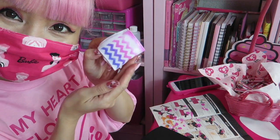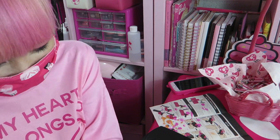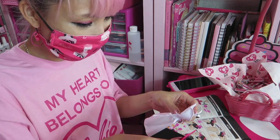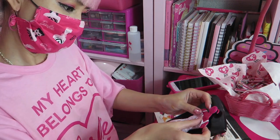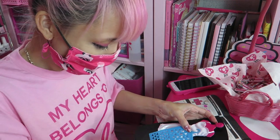Got the chevron car. That's beautiful. How did you do that? It looks so nice. Yours is like the package. Well, I'll try with this dress, but the dress looks pretty hard. Yeah, I don't know about the dress. What design am I doing with this? Stars. Yeah, let's do stars.